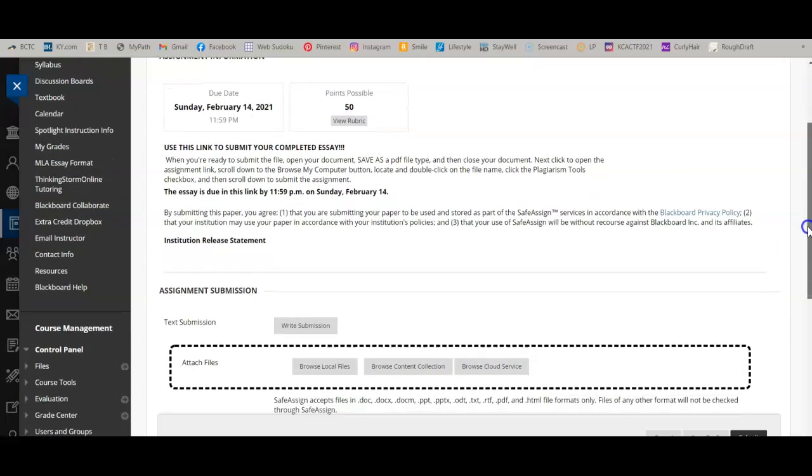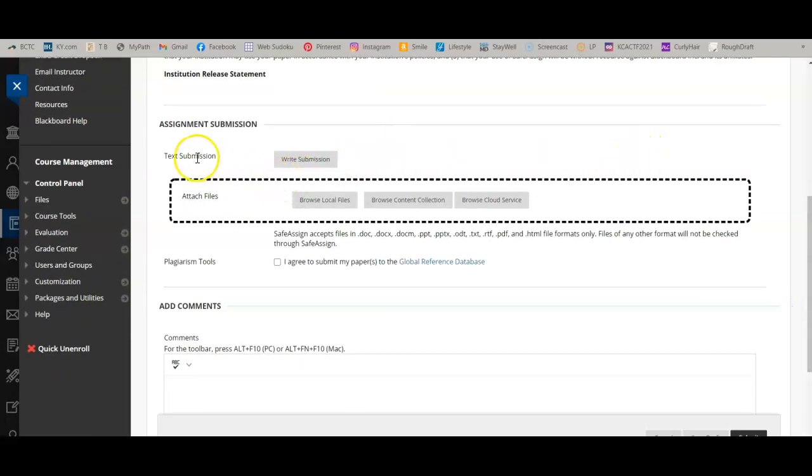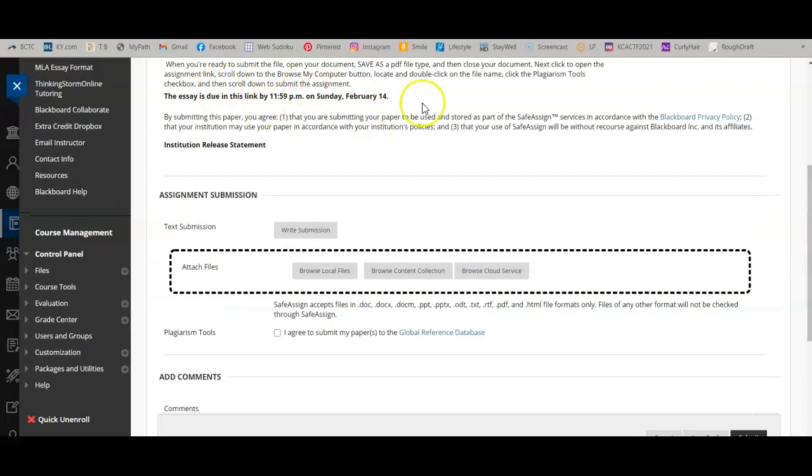And so, some teachers will have you write your submission here. We're not doing it that way. That's the way you'll do your email assignments, but that's not the way you do this assignment. Your papers, I explain, make sure that you have written it, saved it as a PDF, and then attach it.